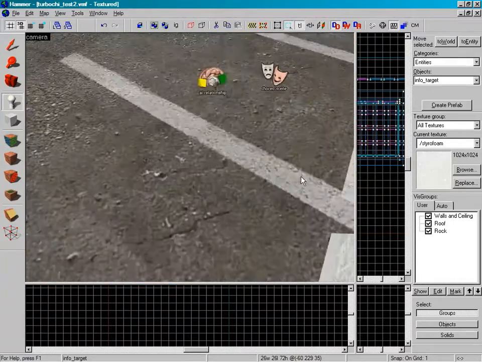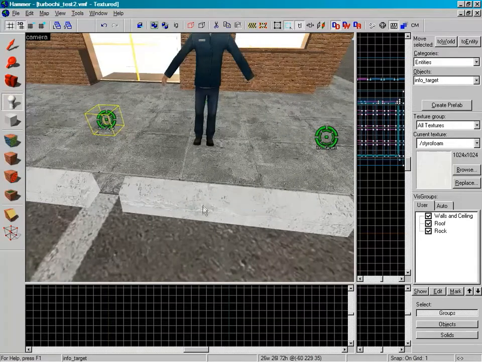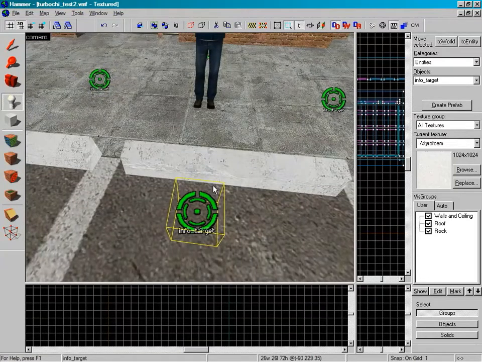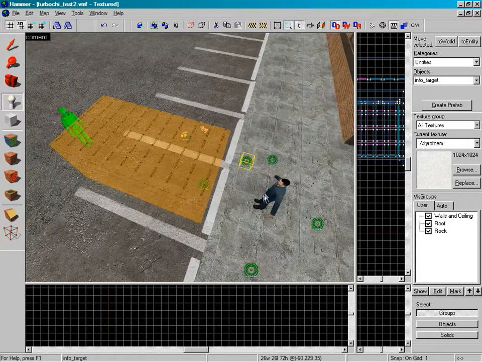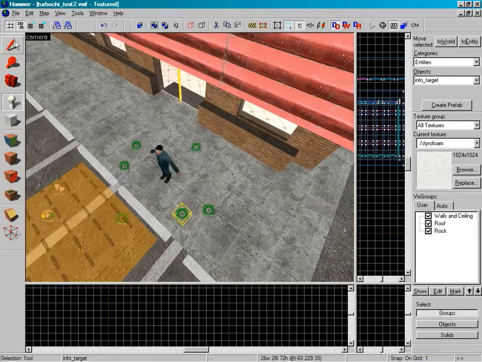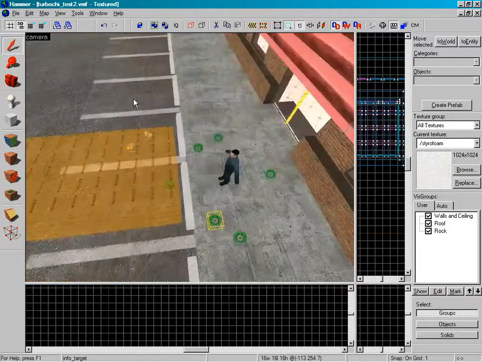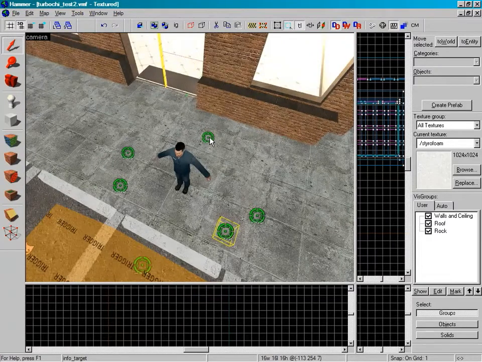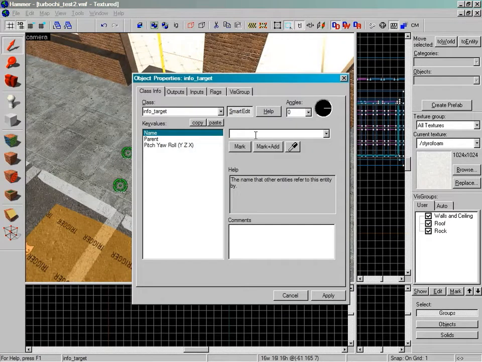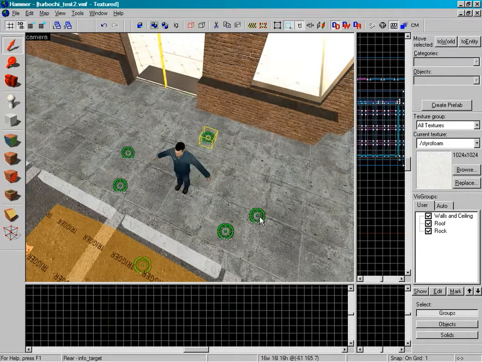I'm going to have to zoom inside the trigger box to do this front one. Now these four I'm going to have him face, and I'll have two more for him to look at towards the sides here. Now that we've done that, we need to go and name all these things. I'm just going to name them relative to his position. So double click on the first one here. I'm going to call it rear since it's behind him. Hit apply, close, then let's do the next one.